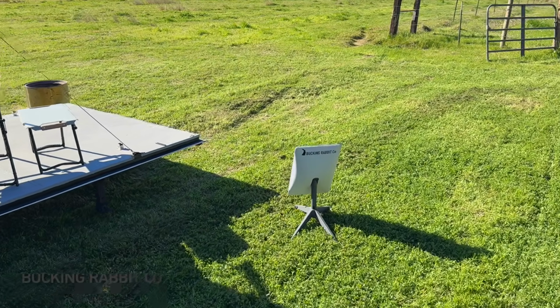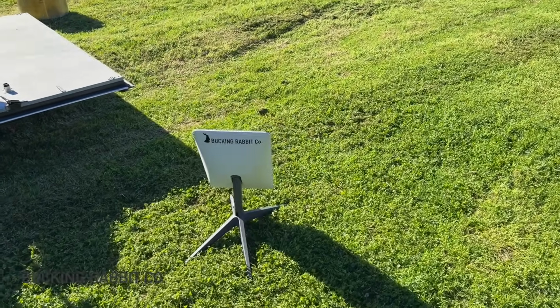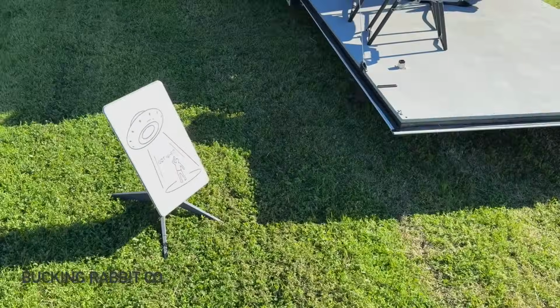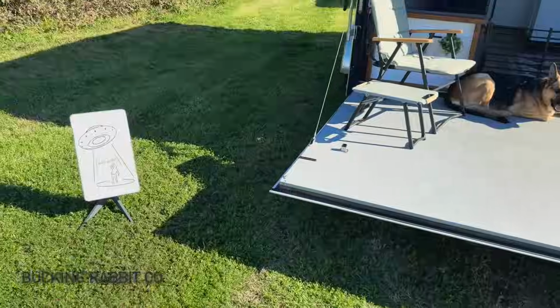So for us, that's pretty cheap, and we just plop it on the ground, let it do its thing, and very happy with the performance of that.